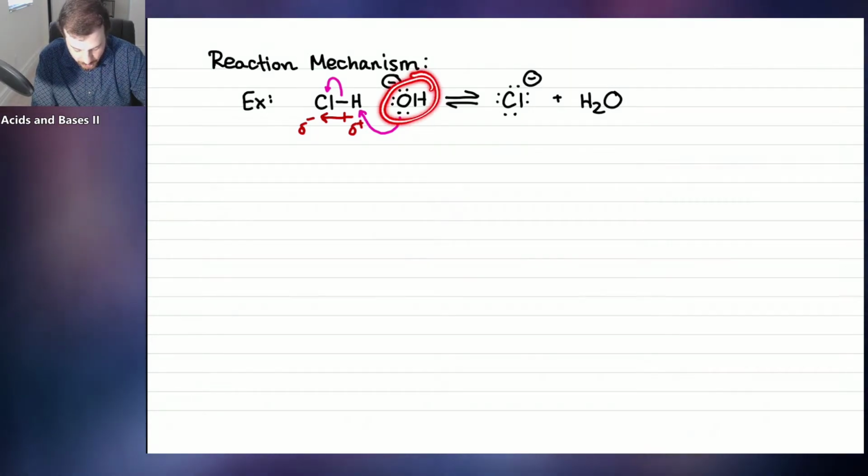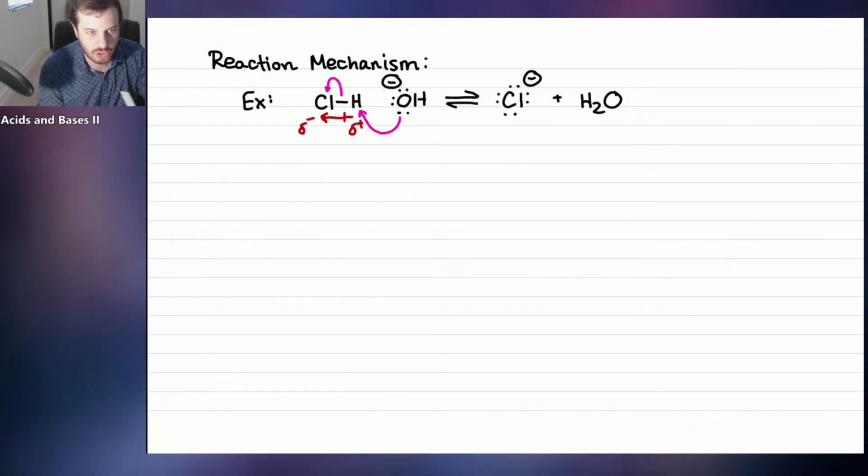It's what tells the OH minus to grab the H and not the Cl. The OH minus has a negative charge, so its electrons are attracted to the delta plus atom, which is the H. Now keep that in mind. That is going to be the most important concept that is going to guide us through all the reactions in organic chemistry. It turns out that almost every reaction in organic chemistry involves electrons attacking a partially positive position. If you can just remember that negative likes positive, everything is going to seem easy in this class.